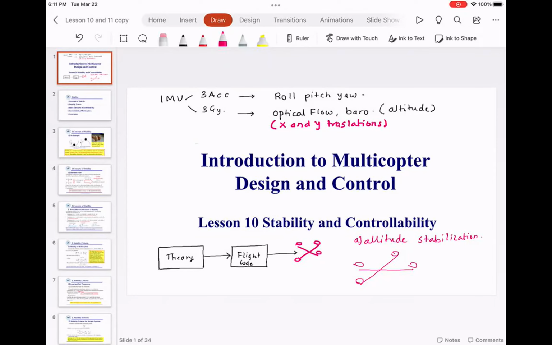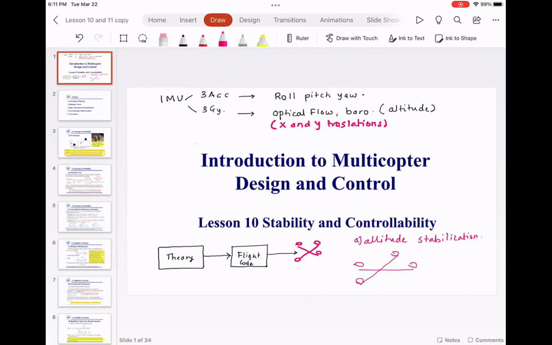And what we want to do is make sure that Mambo can sustain the level flight. So this is Mambo's X. This is Mambo's Y. So our next assignment is going to be, and I'll tell you, this is what is going to be the next assignment. We will have this Mambo on a pendulum. So if I rotate Mambo like this, you should observe that these two props should speed up and these two props should speed down, and then basically they should stabilize the Mambo around x-axis.